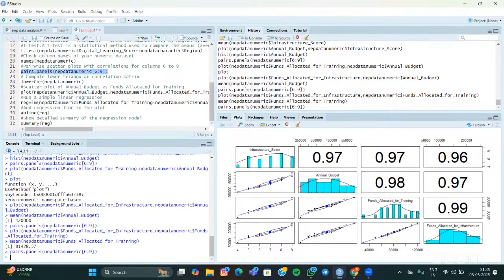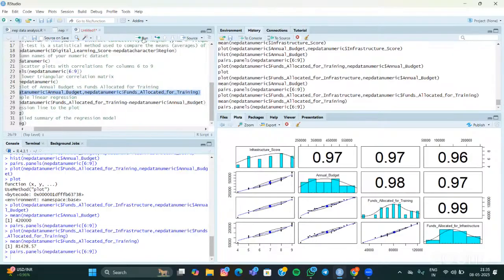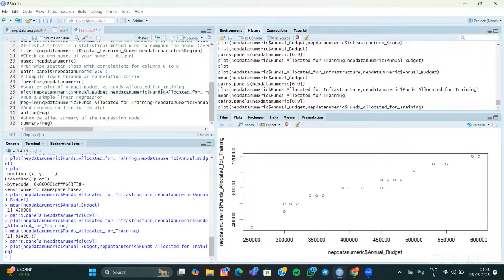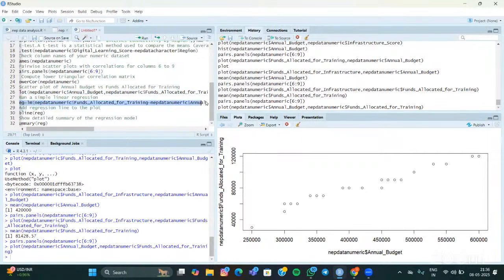Now you run the line. The next line is where the regression is. First the 26th line, the scatter plot. Run. Then the next line, regression equal to lm, the 28th.